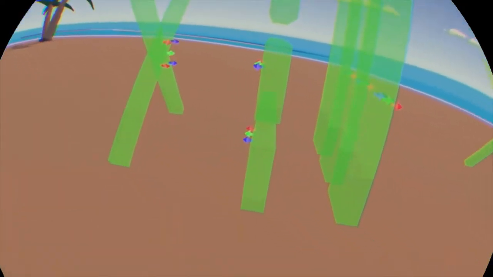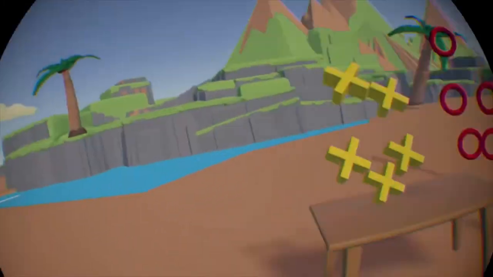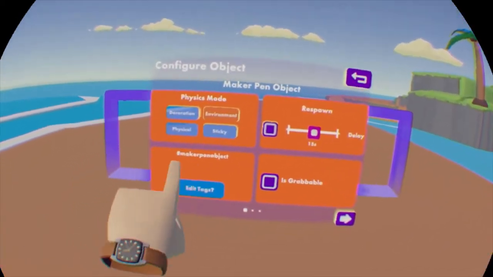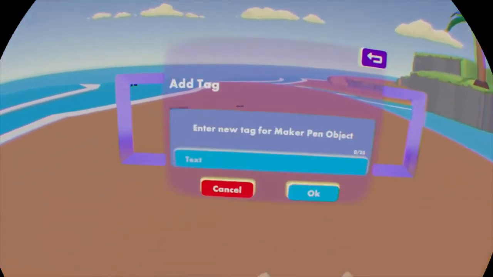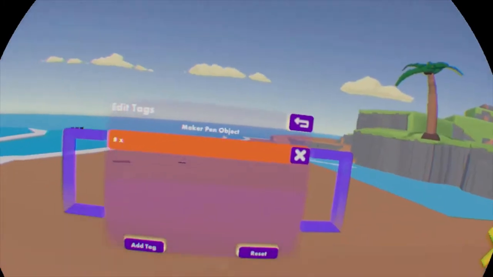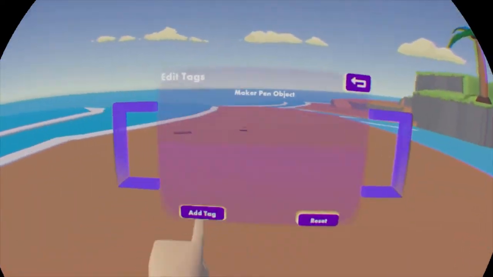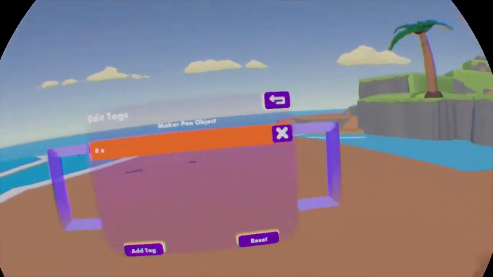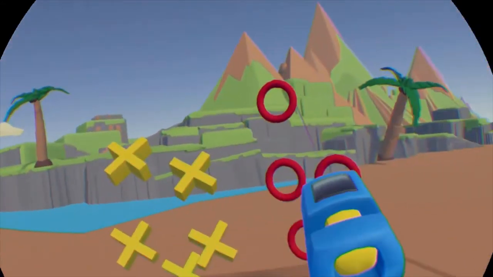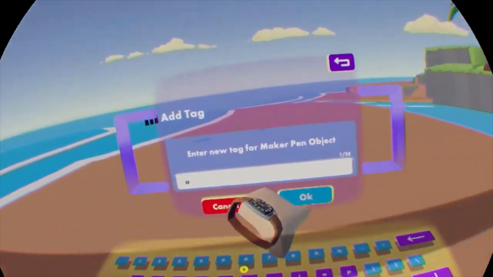So now also, again, I'm in the same situation when it comes over here to these. I need to tag all of these with either X or O. So since these are our X's, obviously we're just going to configure them, and we're going to change their tag from MakerPin object to X. Okay. And then we just have to repeat the process with every single one. All right, so all of these have got X on there. And we do the same thing, but we tag all of the O's with O's. Same deal. O.